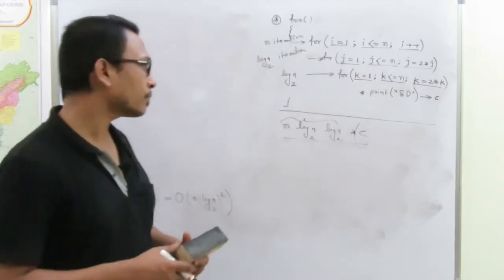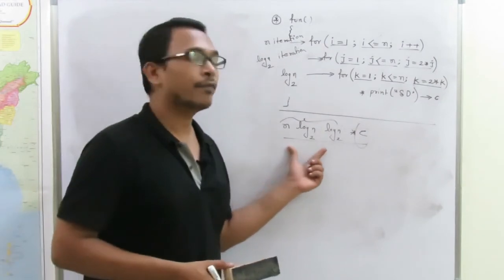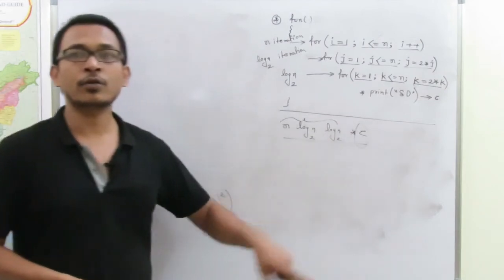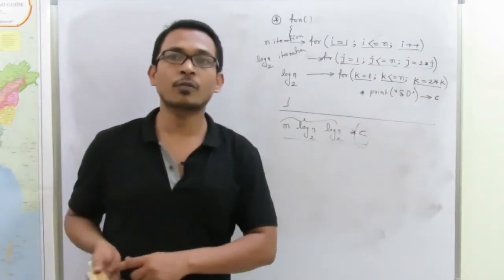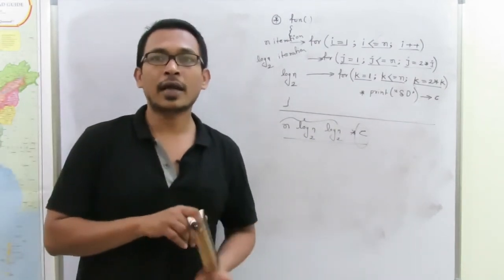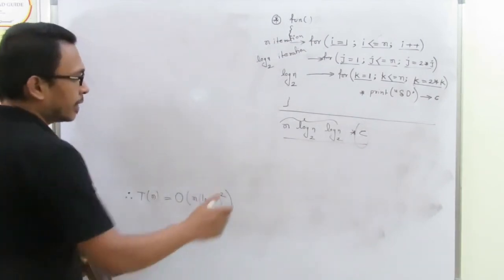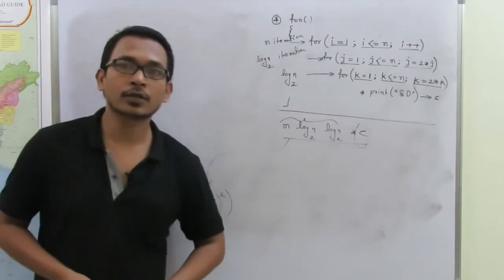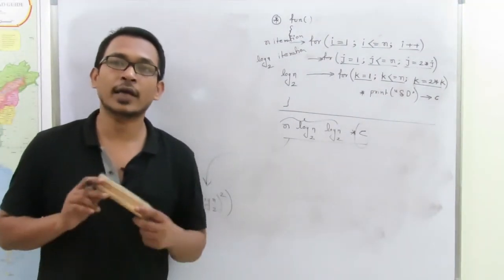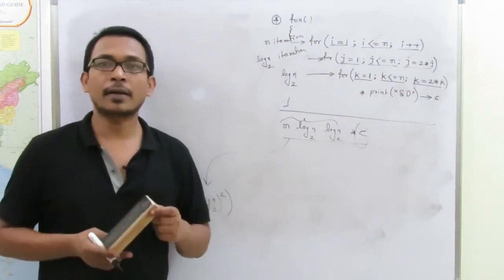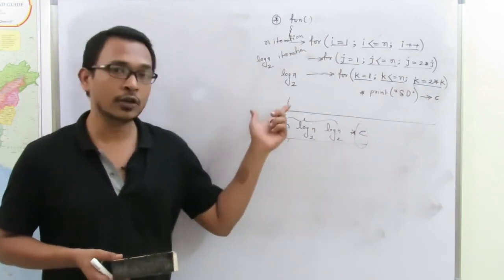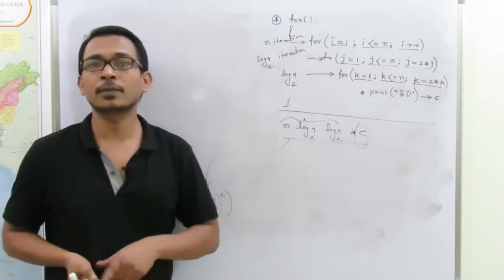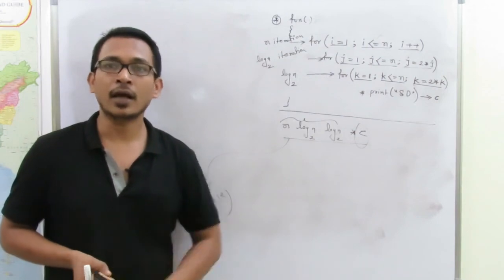Next, from this we can find the time complexity. That means this total time we can convert into an approximate form, and that we call the time complexity, which we get here. Clear? Hope you understood the whole concept of how we find the time complexity from a given algorithm that uses an iterative approach, that means one that has loops inside the algorithm.